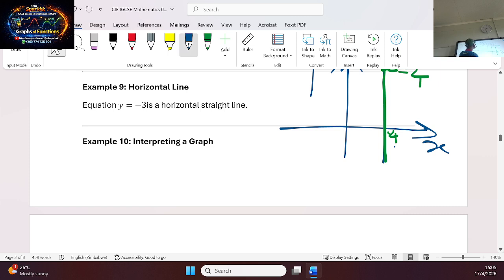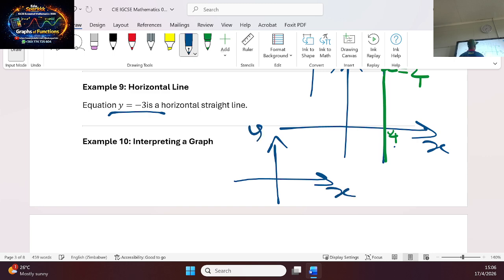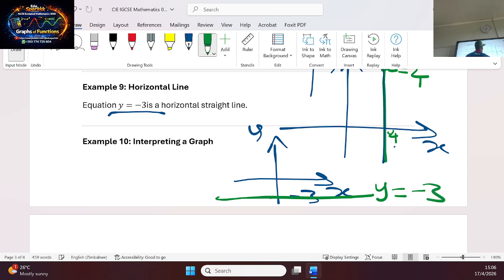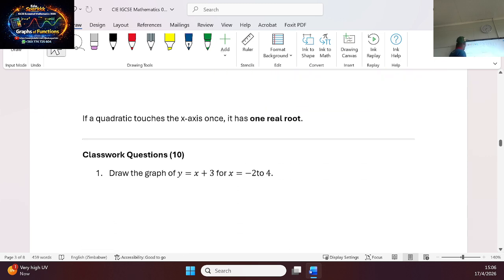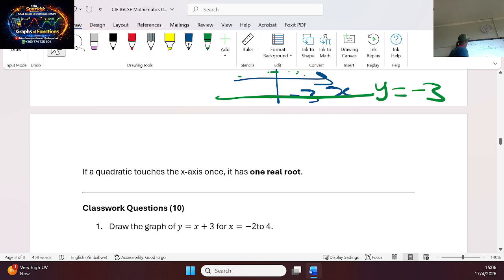Then a horizontal graph, again, is a graph which doesn't touch the x-axis. So a sketch of this problem that we have there, I can just sketch a basic Cartesian plane to say x, y, and when we say y is minus 3, somewhere where you have your minus 3, you can draw your curve to say this curve is saying our y is negative 3. So as we can see clearly, our curve doesn't cross the x. So that's an example.